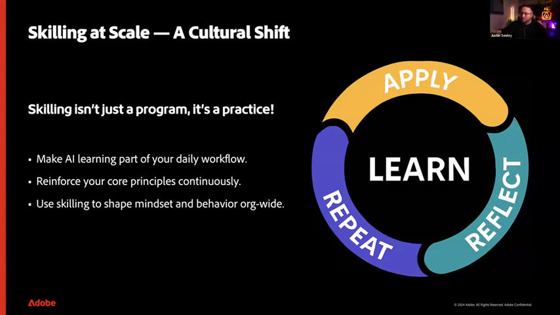And so what we want to do here with this diagram on the right is, as we push out learning, we want to have people apply what they've learned, reflect on what they've learned, and then repeat this process. And this should be something that happens continuously throughout all of our courseware, throughout all of our learning paths, throughout all of our programs that we create. We need to have this sort of iterative approach to implementing this. And I think you should start out slowly and then work your way forward with this. Take like a crawl, walk, run approach to it.